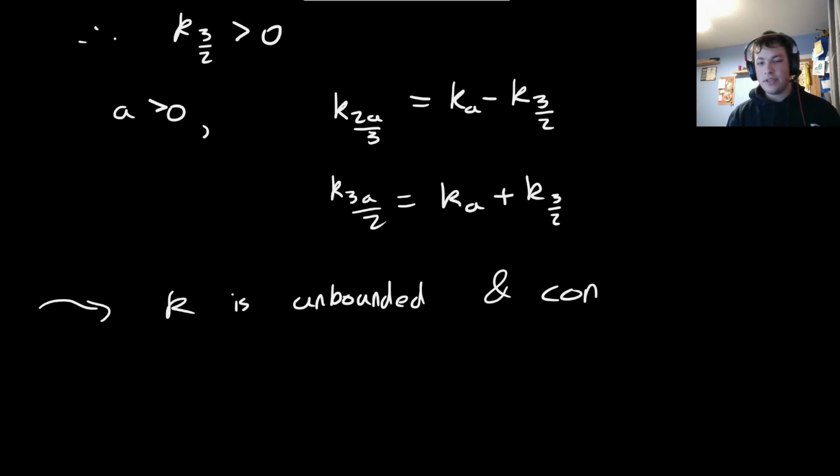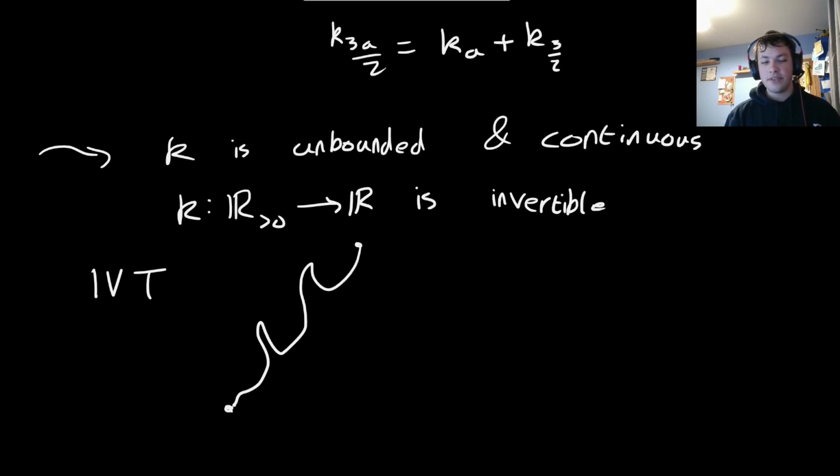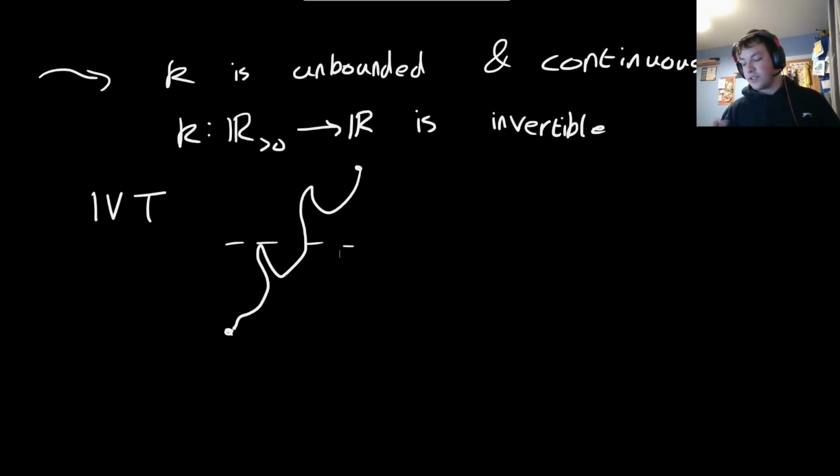And it's continuous. So that means that K as a function from the positive numbers to the real numbers is invertible. We won't prove it because we don't need to prove it. Or we will, but in a different way. But importantly, we use the intermediate value theorem again, which says that it starts at negative infinity, it ends at positive infinity, it's continuous, and so therefore, you can always solve for Ka equals x, right? There's always a solution, possibly multiple.